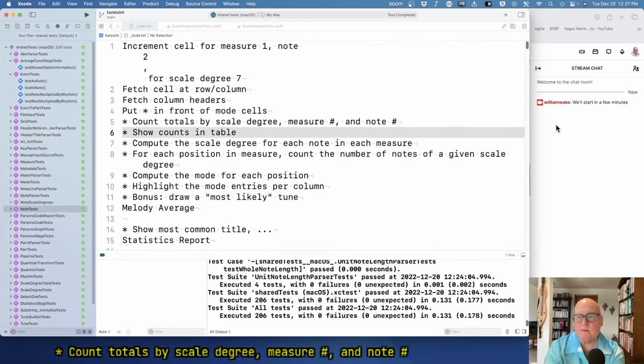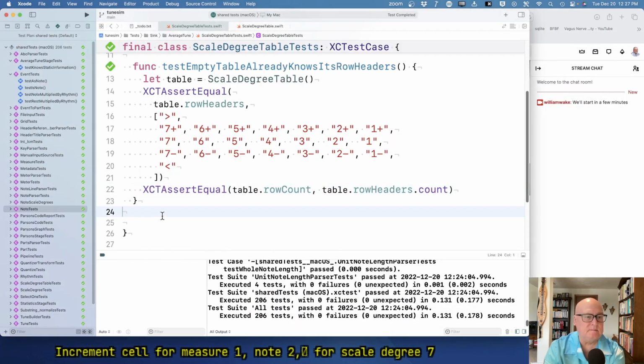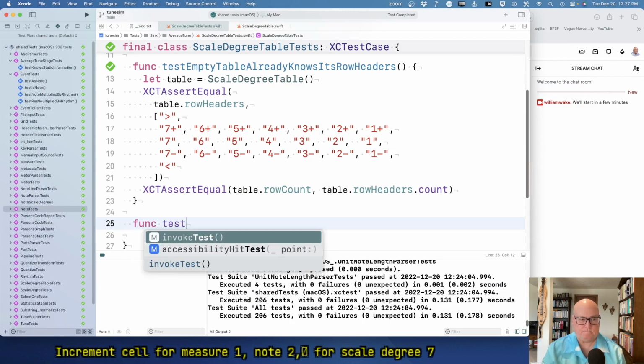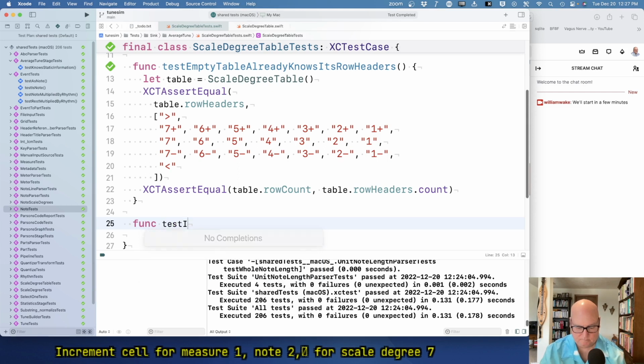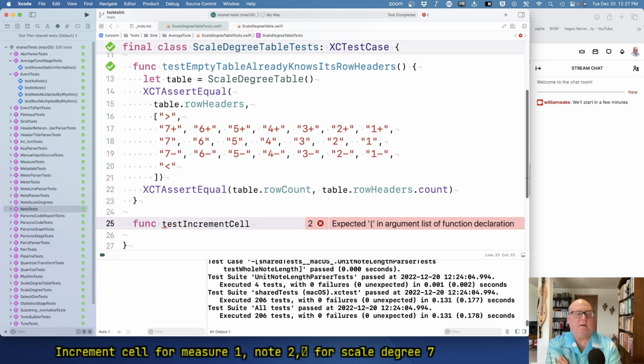Okay, so let's go back to our test. Increment a cell.